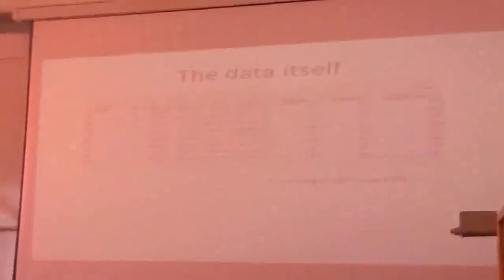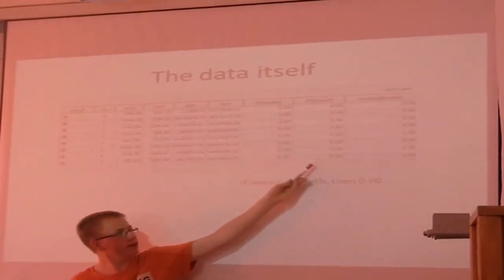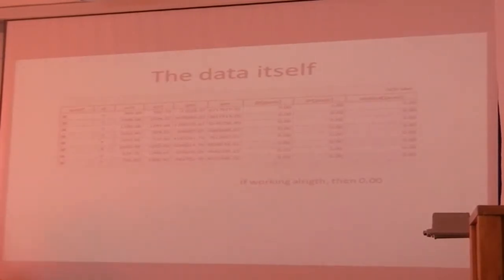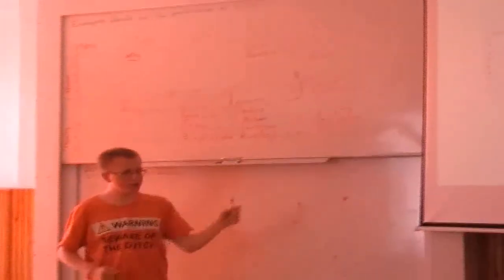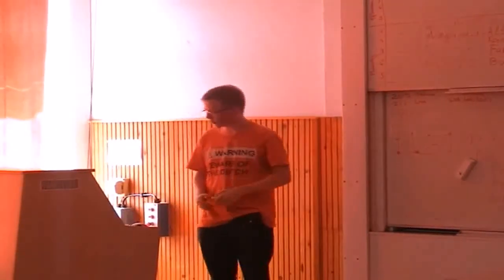This is the data itself. I don't really get it myself, but what I know, if it works alright, these 3 bars, everything in it should be 0.00. It's how far the points are away from each other. So if the computer did it alright, they aren't away from each other, so it's 0.00.